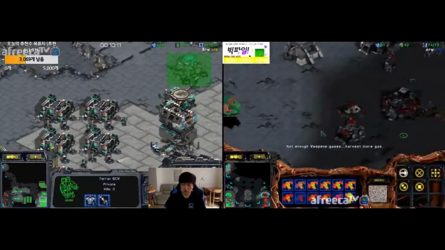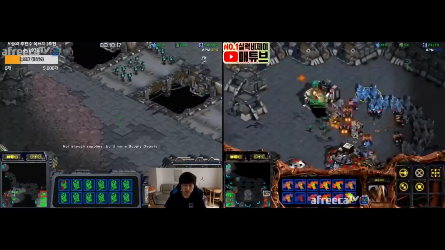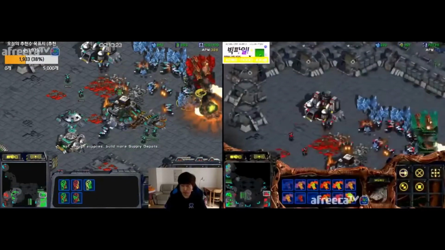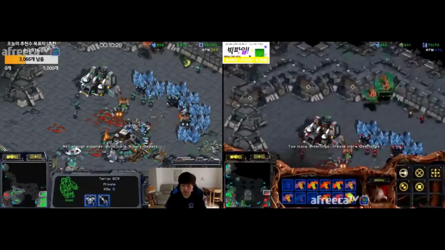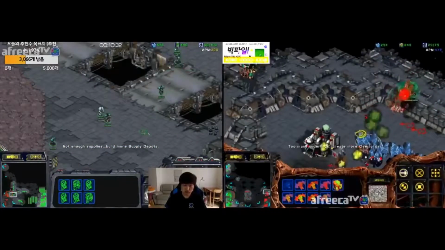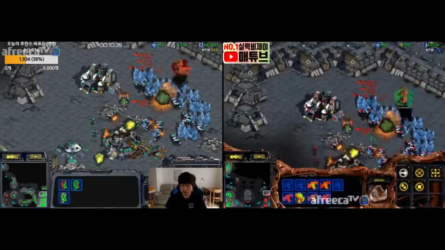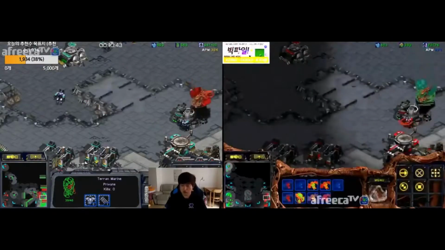And effOrt is actually going to go for a huge counterattack. He thinks this is a better use than trying to save his natural right now. Although there are quite a lot of Sunkens and there are lurkers at that natural, it may be difficult for Flash to break it, but I'm really not sure. Flash always surprises me with really good concaves and things like that, but Flash is actually scouting around. He's sending units everywhere, all across the map.